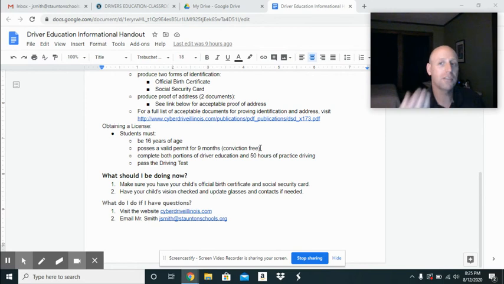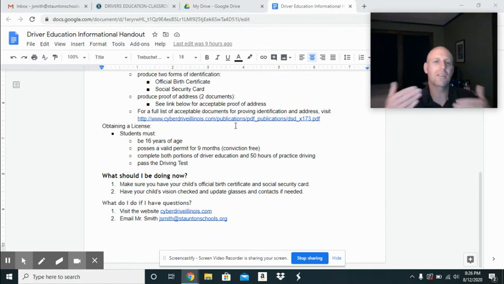So if you get a speeding ticket, guess what happens to these 9 months? They start over. So you've got to drive safely when you're on your permit. I mean, you really got to drive safely all the time, right? But yeah, you got to watch your P's and Q's whenever you're driving on your permit, because those 9 months that lead up to you getting your license, you've got to be conviction free during those 9 months.